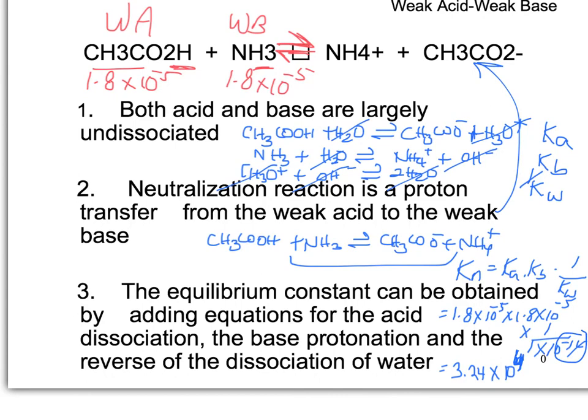This too will go a little bit in the forward direction, but realize that it's much smaller as compared to the situation where we had the strong acid, strong base, where we had 10 to the power of 14, or when we had the strong acid, weak base, when our number was 10 to the power of 9, and then we also did the strong base weak acid combination where it was 10 to the power of 10. So all those were directed all the way to the product side. In this case, it's going to be stuck somewhat in case of an equilibrium.